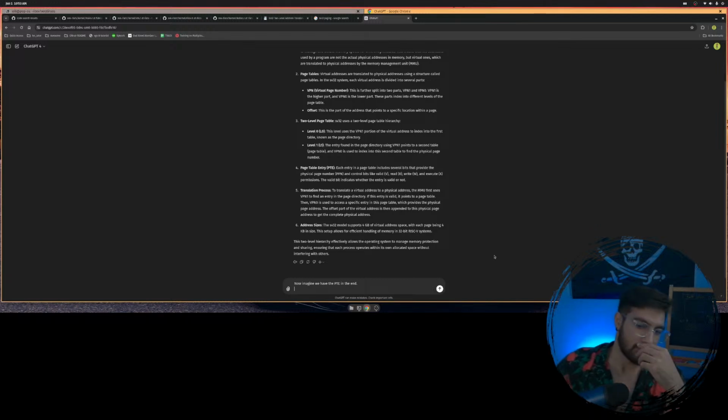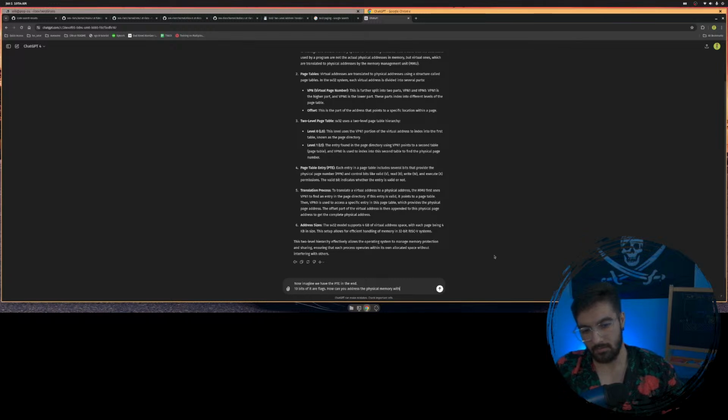Now imagine we have the PTE in the end. 10 bits of it are flags. How can you address the physical memory with only 22 bits?